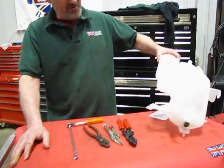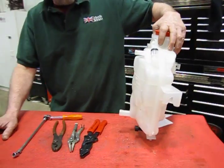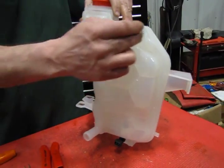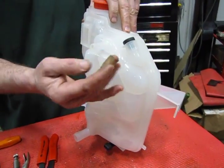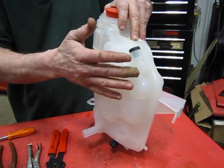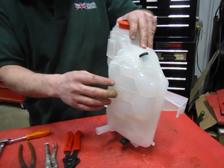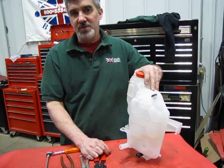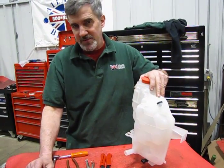Now this is a little bit revised. This is the original equipment, but they've made some minor changes since the original. So just something you want to notice, like the bleeder screw being at an angle as opposed to straight up, and the tank being a little thinner in this area than it is on the original. But you'll see all your mounting and all your hose connections are in the same place. So it is basically the same tank.